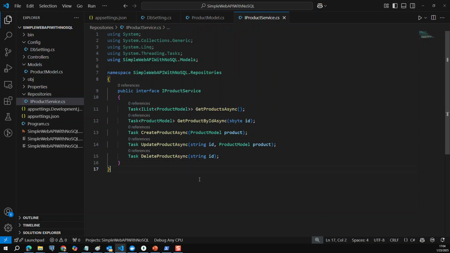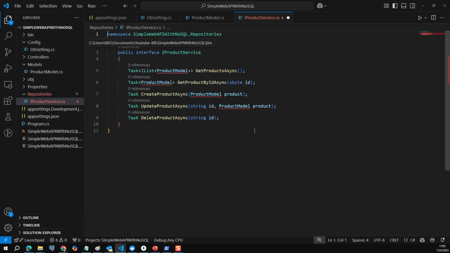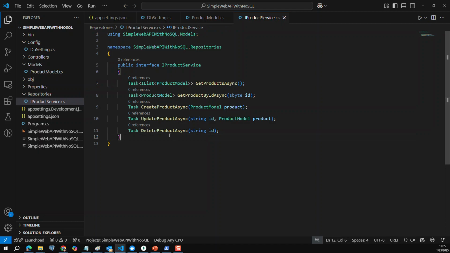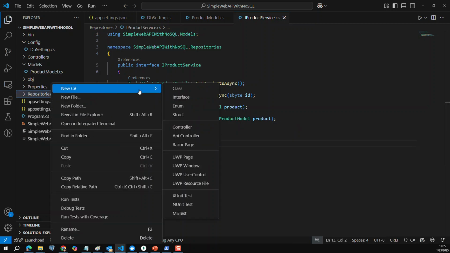So here is the abstraction for the CRUD operations. Okay, sorry. Here is the abstraction to create the CRUD operations. After that, I need to create the implementation class.